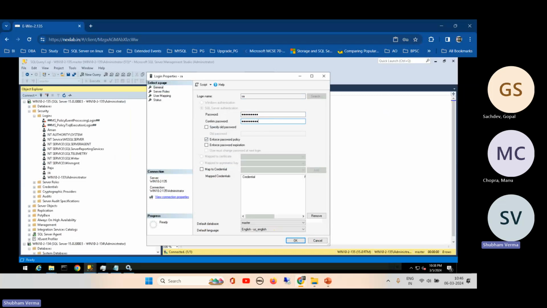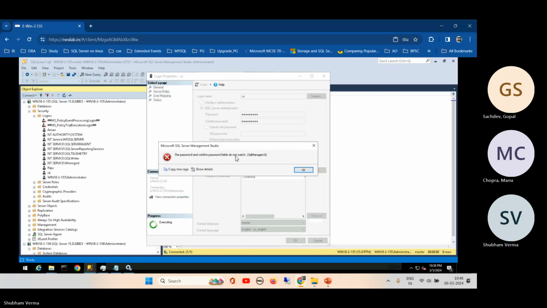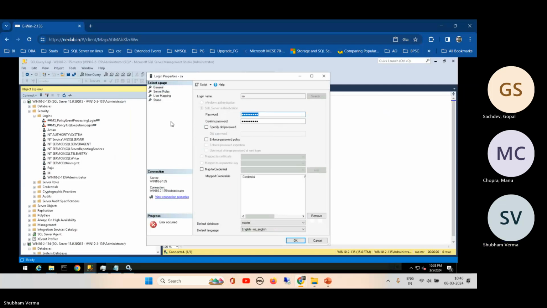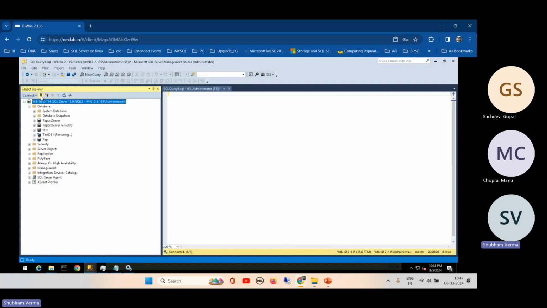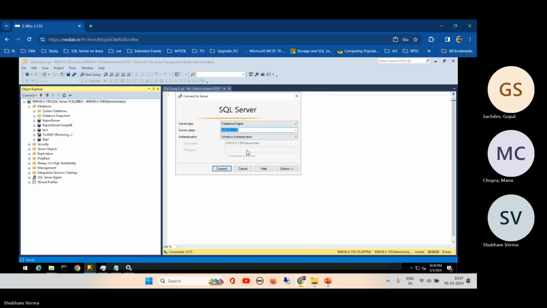Demo at 2014. Okay, password matches. So disconnect this one and connect with the SA account.